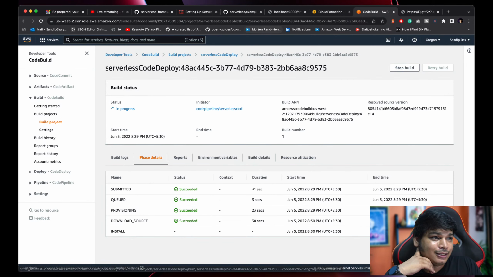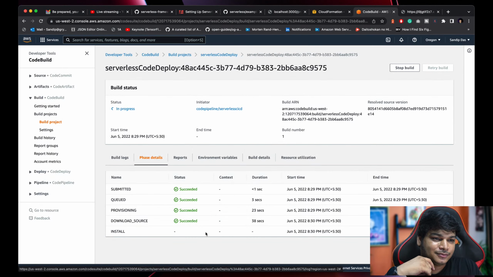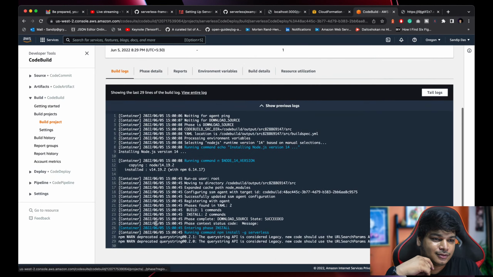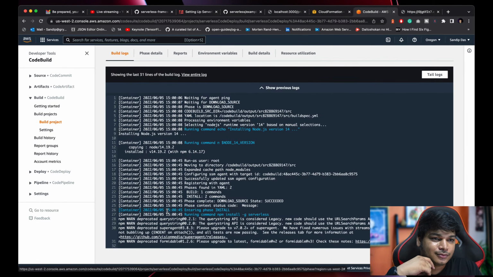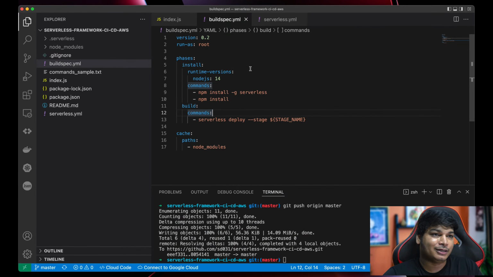It is going to fail in this particular step. The commands will work fine. This step will fail because it doesn't have the permission that is required. See the logs going on. Since you have selected runtime 14, it's automatically installed. It's already configured that way.